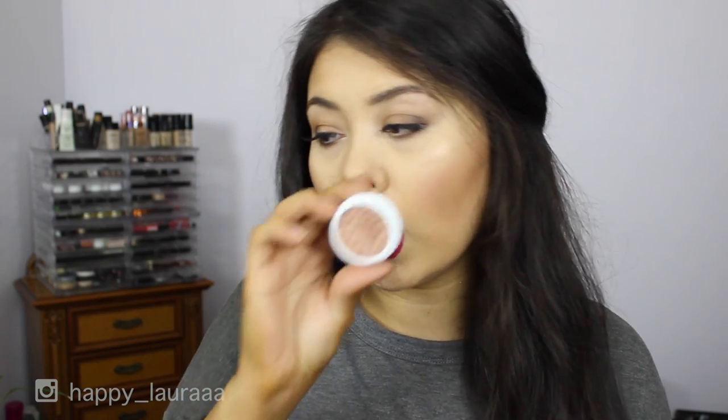And then to add a little bit of shimmer to my eyelids the days that I want a little bit of shimmer, or if I'm going out or anything like that, and this is actually the shadow that I used on my birthday. This is the ColourPop single eyeshadow in the shade LaLa. This shade is absolutely gorgeous. It is the most beautiful shade from ColourPop that I own. It is so, so pretty. I would pay $40 for this. It is so beautiful.